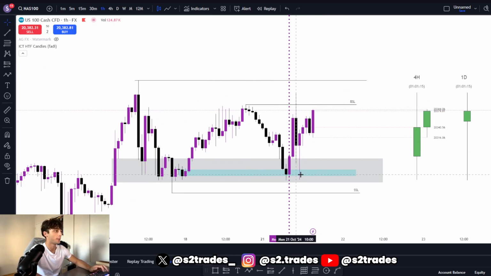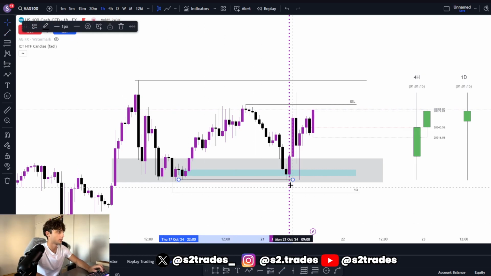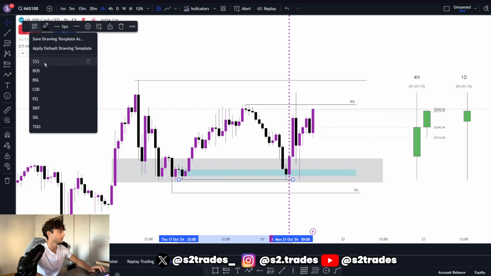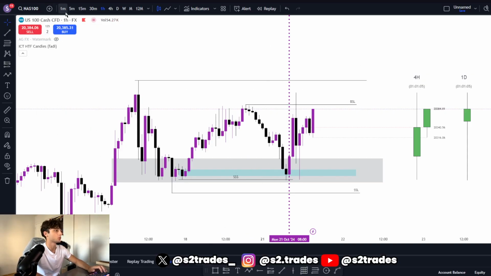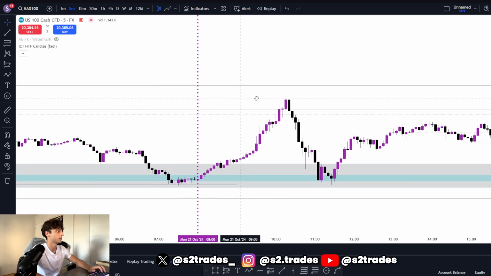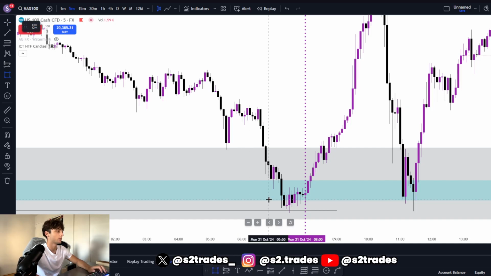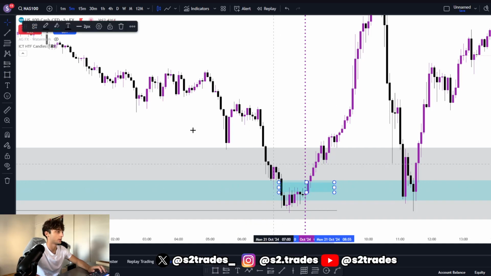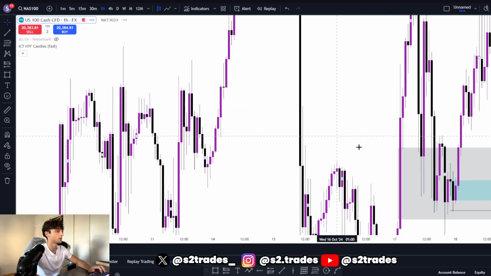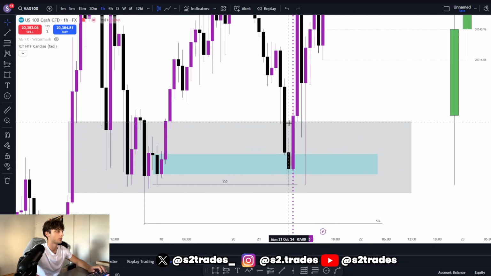Right now, I see that this liquidity was swept right here. This internal liquidity was swept, and I was just waiting for a reaction to the upside. So we zoom in again, and what happens? We had a 5-minute fair value gap inverse right here. If we hop onto the 1 hour, there's also a fair value gap here that price inversed later on.